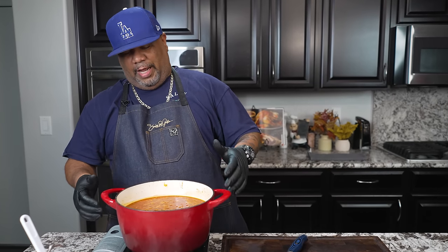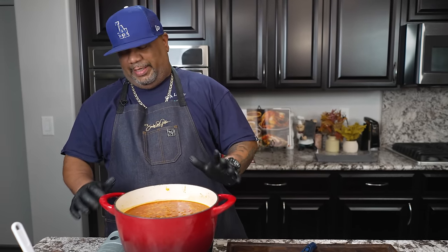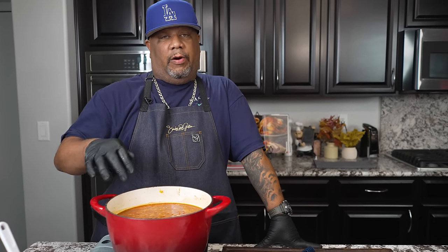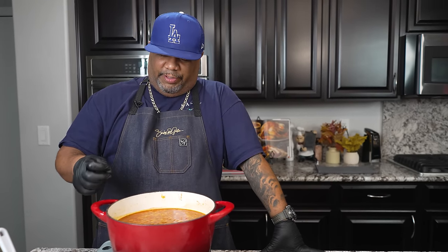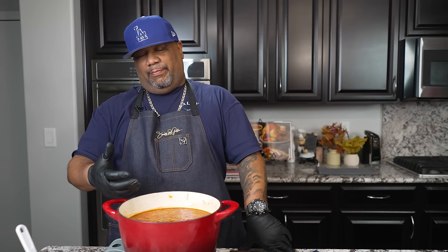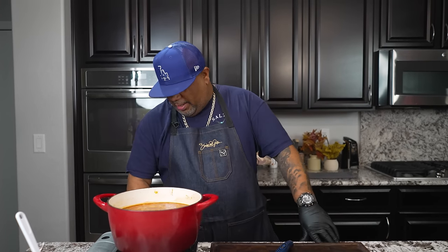Now look at that right there — we're going to kick this up and go with a high flame just to get everything back to a boil. I just added that extra cup — I like mine to be loose, because after it's been cooking for about an hour, hour and a half, if there's too much liquid inside, I just take my top off and let some of it evaporate. Here's a pro tip: use chicken stock or chicken broth — you do not want to use water. If you're trying to build real flavor, you always want to use something that adds flavor.